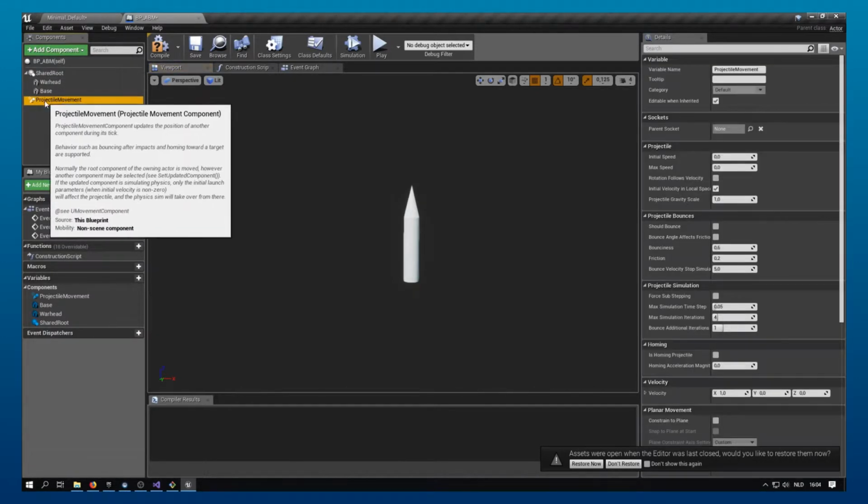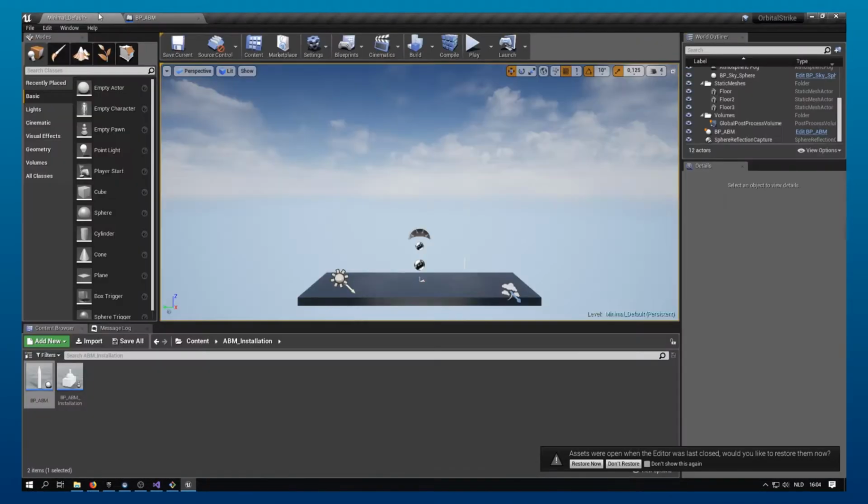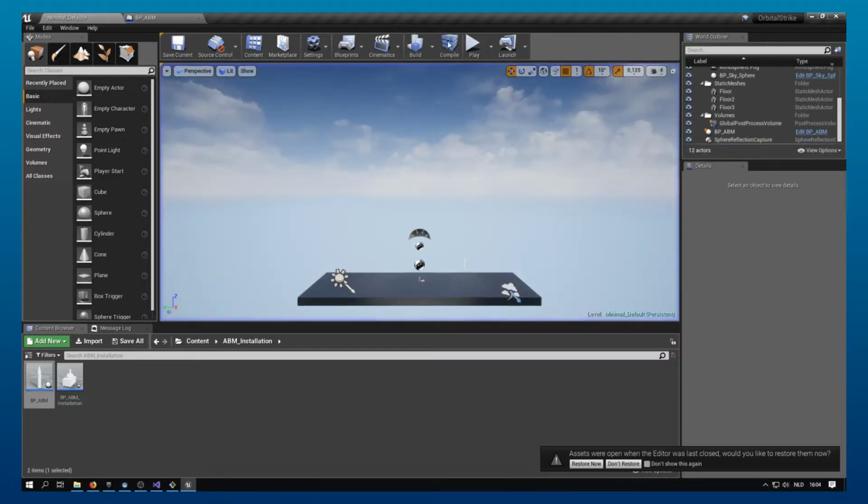And when we edit properties over here on the right, we can set the initial speed to say 300 and the gravity to 0, because we don't want to bother with gravity. And now when we press play, it's moving, but it's moving in the wrong direction.